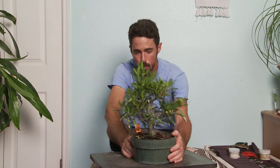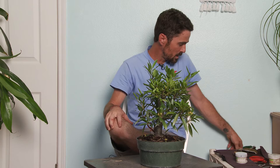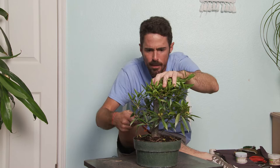But that's not the only caveat. It's not just taking 8-inch sticks and putting them in pots. It's basically building taper and branches and working the taper slowly up to the finishing point of your design. So it should taper from the bottom to the top. We have a distinct problem here on this 89 because we don't have much taper. It basically stops right here. We don't have any taper from here up, so that's something that unfortunately is not going to benefit us in Shohin design. And there's no technique that's going to be able to fold that in on itself and fix that issue other than removing it completely. So that's going to be my move, is to remove that trunk line. I'll show you guys how I do it, and then we'll talk about the next move.